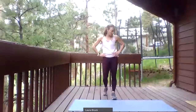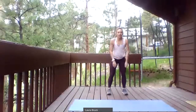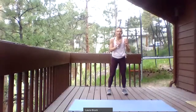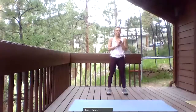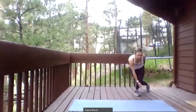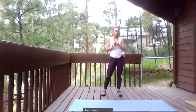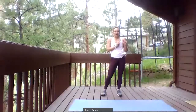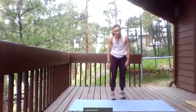So it's exercise 1. Exercise 2. We're going to do skater to the right, to the left, and then we're going to do a squat jump. So coming down to the right, coming down to the left, and then squat jump in the middle, or after you've done left and right. And then last one, up, down, plank.